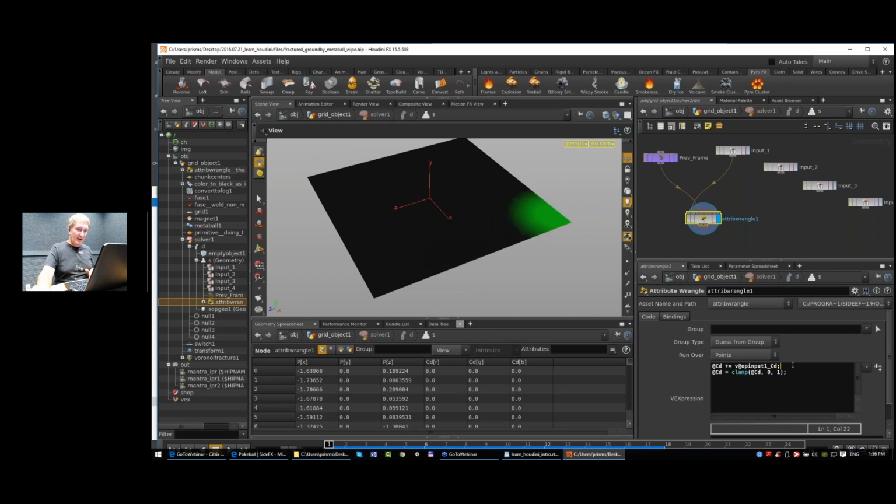So the answer is I'm now going to create my own attribute. So I'm going to put in here, let's actually make it a float, f@myval. I'm just calling it myval because I'm making it up, or let's call this weight, f@weight equals, and I can use a really cool function. I hate to say this, but Pythagoras: length of a, we can just use the length. We can actually calculate the length of a color, and it gives us the magnitude of that color, which is what I like to do to turn any vector into a float, to know its weight, its magnitude, its length. So length of @Cd. That's probably the best way to do it.